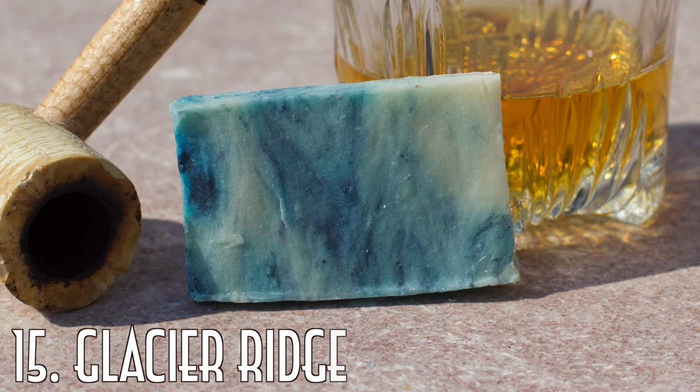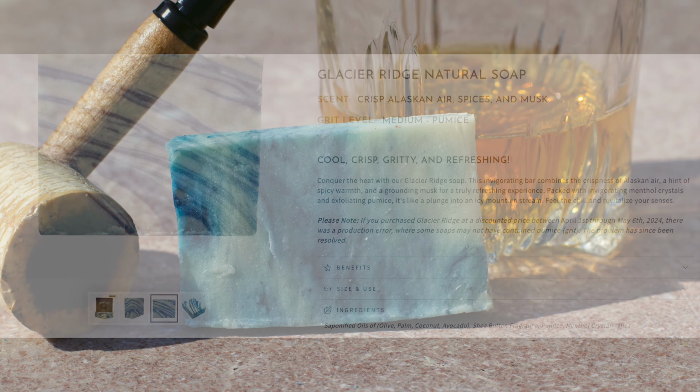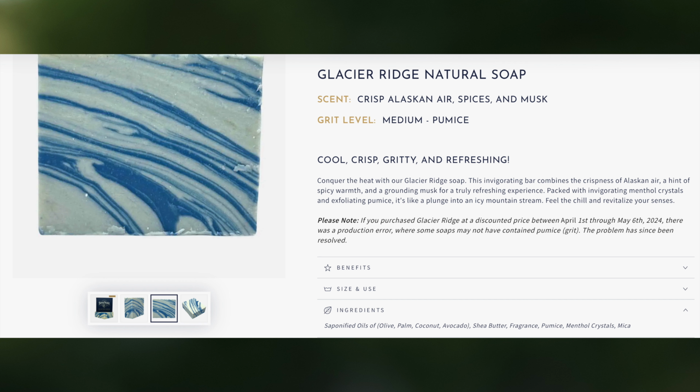The Glacier Ridge is a very fresh bar. There are several with this sort of icy blue vibe. A lot of Dapper Yankee bricks remind me of Yankee candles, but I don't mean that as a negative, as I find I like the scents a lot. Glacier Ridge is a fresh, sporty, icy scent that, like the website describes, reminds you of crisp Alaskan air.